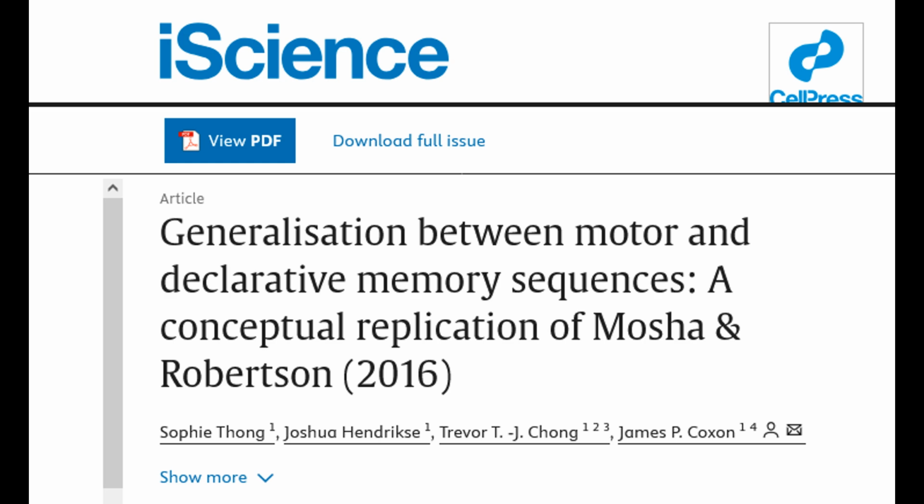Motor-to-word transfer. Similarly, participants who learned the motor sequence before the word list showed no improved recall when the structures matched versus when they differed. This was true for both immediate recall and delayed recall. Unexpected finding. The researchers did discover that the 2 different motor sequences used in the study varied in difficulty.